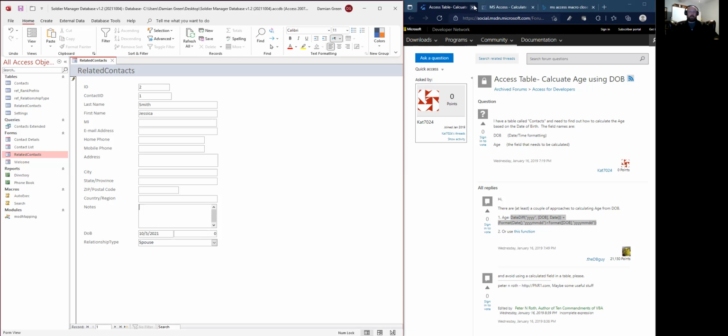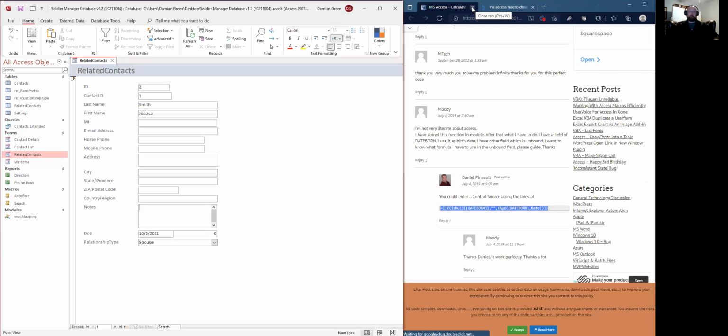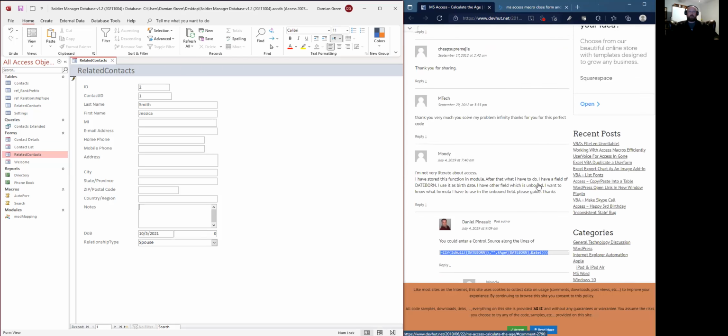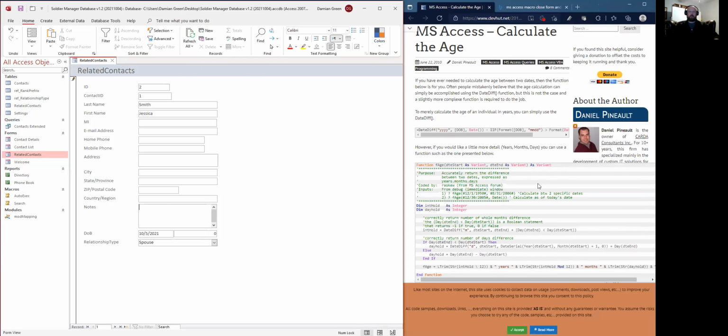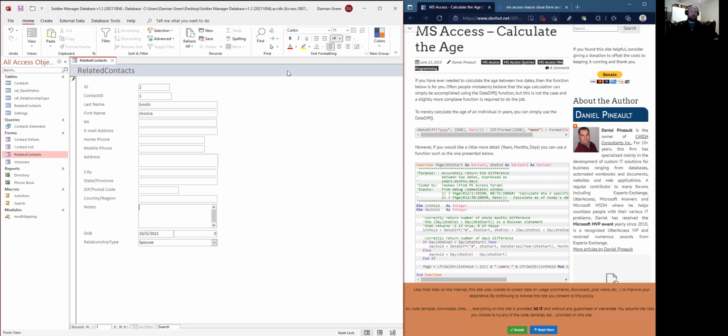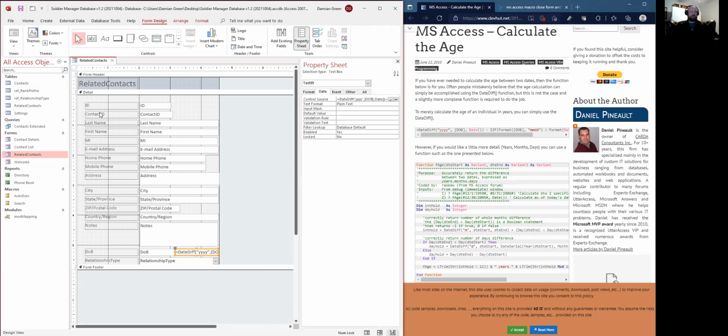So another technique is to see if we can provide a little bit more value to this calculation. So save the changes, going back into design view.